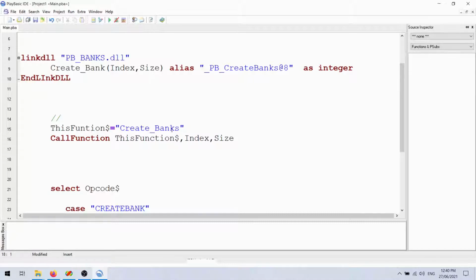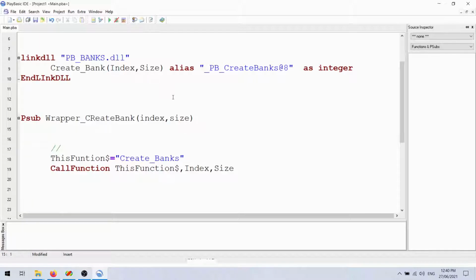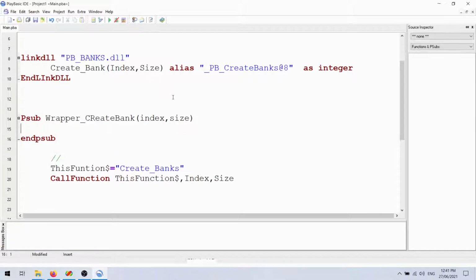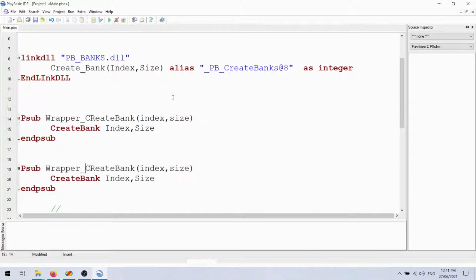Now, you could do this currently, but you'd have to go through and we wouldn't use p subs. Wrapper, create bank, index, size, end p sub. So we roll a user function, in this case a p sub, which is a protected subroutine, for every function that we want to expose.